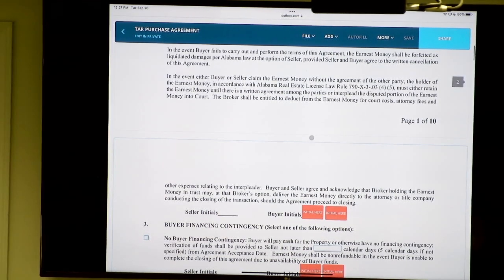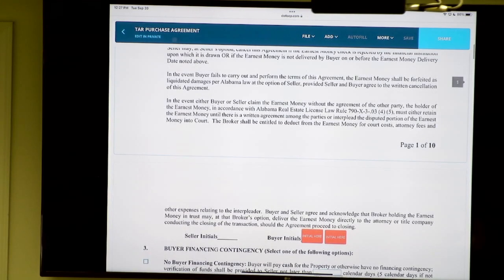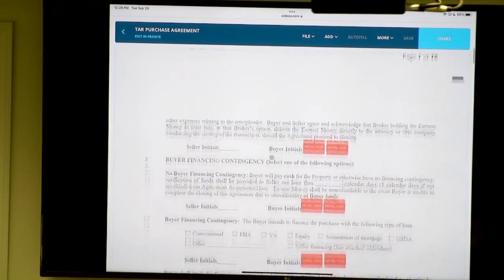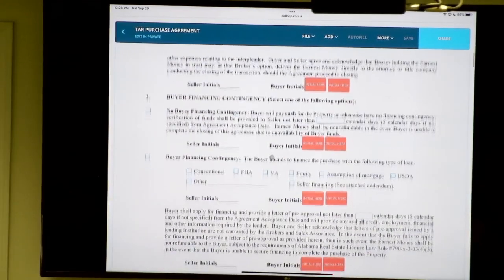And mine is not popping up now. Why isn't it? You'll get an X right here, and you click that X, and it'll delete one of those boxes. But if you need to assign these boxes, you'll click on it and click Assign Fill. And you'll get a drop down here with the buyer that you're assigning it to. If there are two buyers, you want to keep both. All right, moving on.